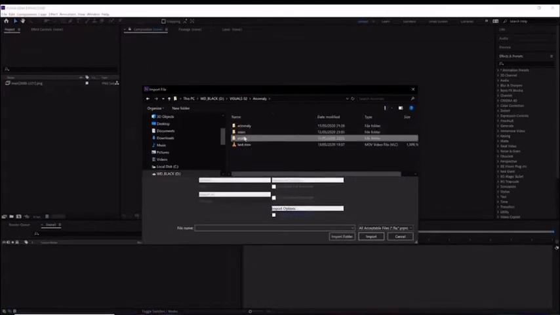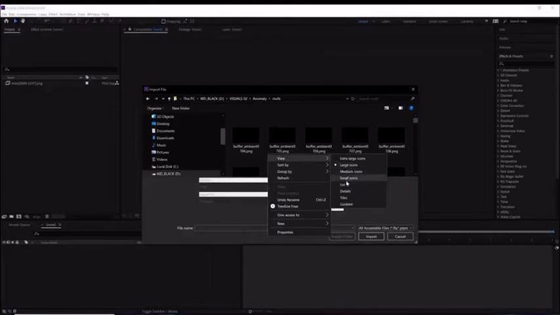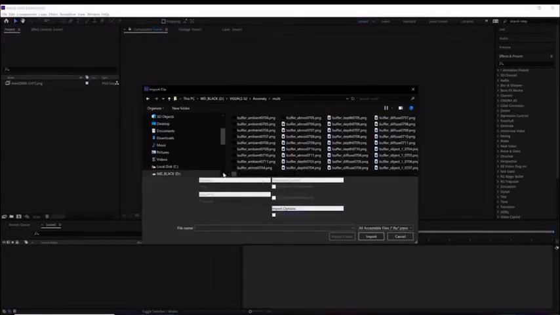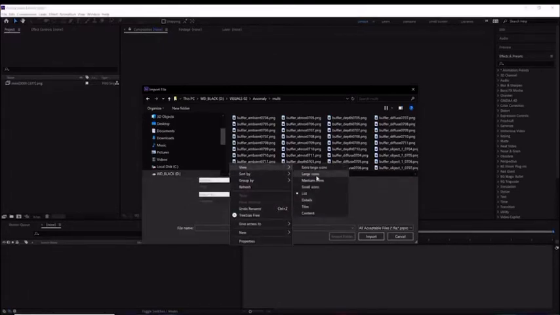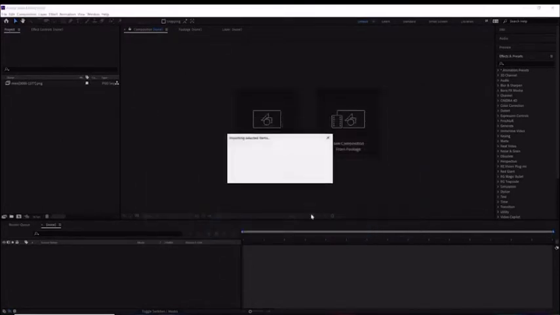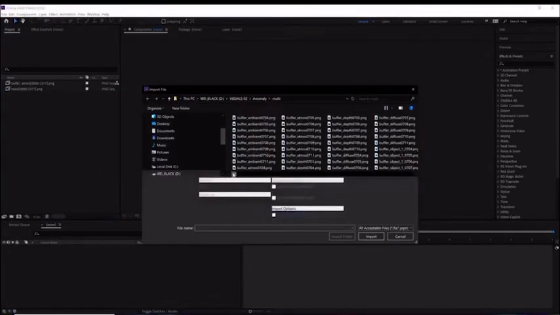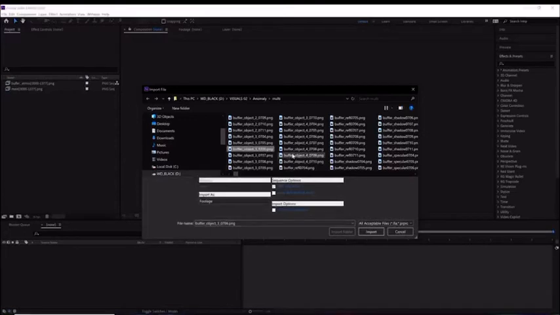So let's go to that folder. Now there's so much in here that it's going to be quite tedious to grab all of these at once. So I recommend using the list view and then just finding the relevant sequences and bringing them in one by one. Sometimes you can actually just select any of these, press Ctrl and A, which of course creates a multiple selection.